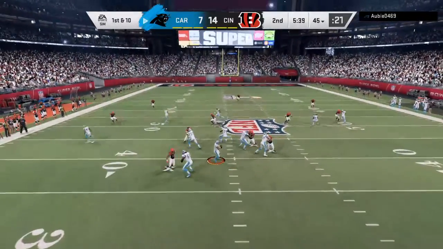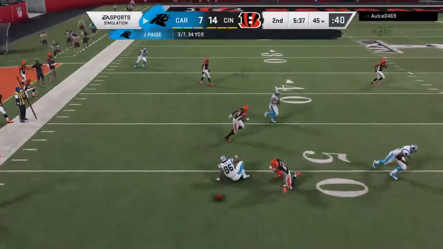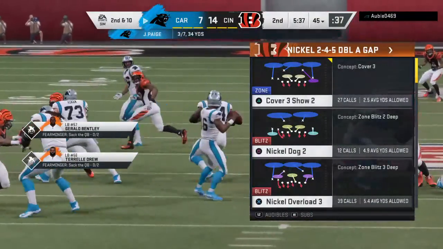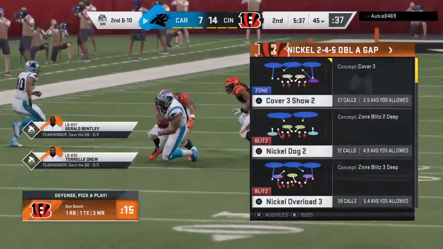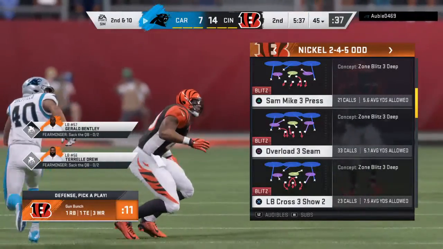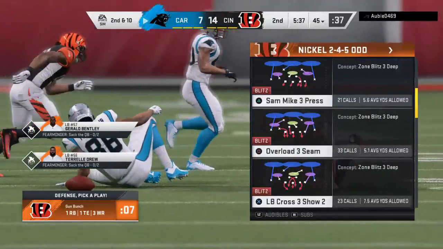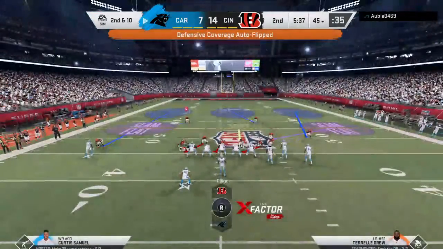From the gun, Page. And that's going to be incomplete. Too tough to hold on to that one. It's 2nd down. That's very well timed there defensively because it's not a bad throw, but the collision came at the exact time he was reaching to bring in the football. Really, really well done. Decent offense, just better defense.